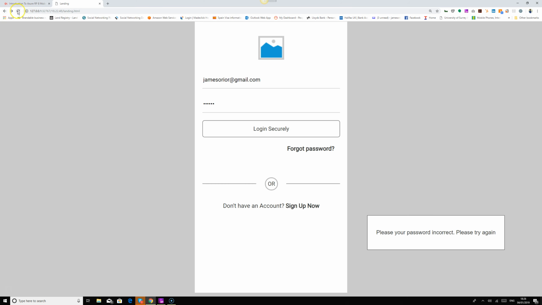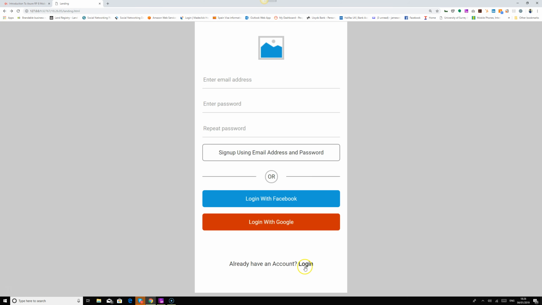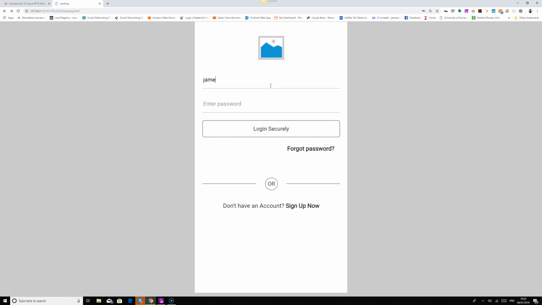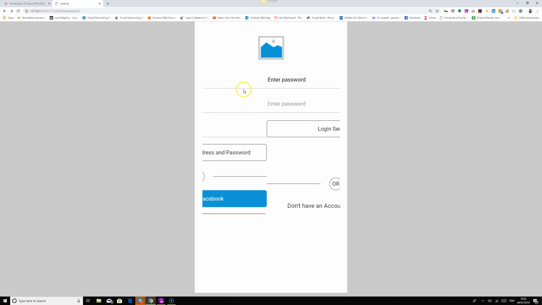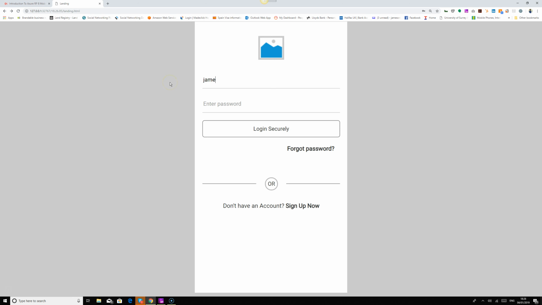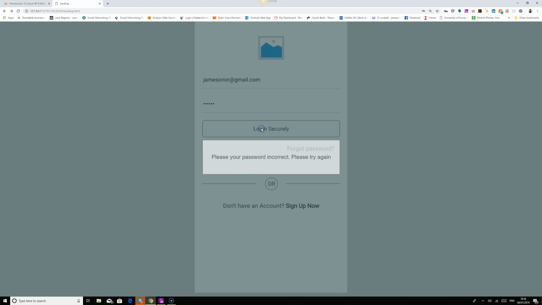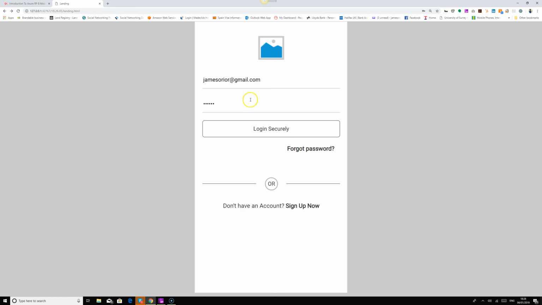So if we go back to the page again and refresh it, and we say "Already have an account, login," username, one, two, three, four, five, six, we are in. And if only the username is correct and the password is wrong, it will say "Please your password is incorrect."